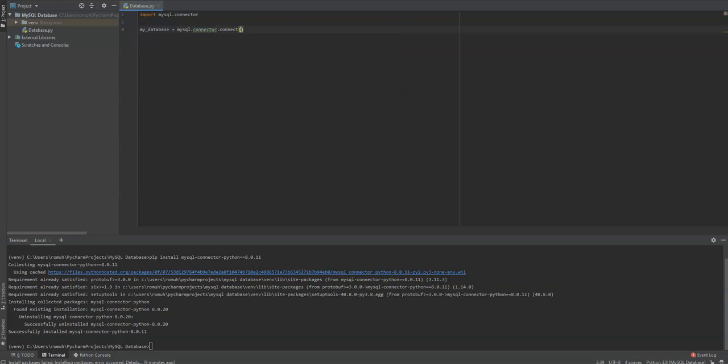All right, and within this method, we're going to call a few arguments. We're going to say our host is equal to localhost. And then we're going to say our user is equal to root. And finally, we're going to say our password is whatever we set it up as, but for me, it's going to be SDCCD. All right, and so those are my args.